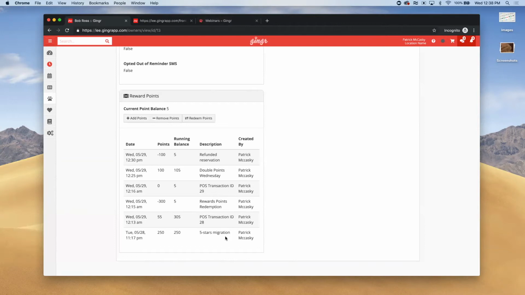All right, Elaine asks, could you use tiers to differentiate between rewards for boarding and daycare? That's a really good question. So rewards are just going to be a flat dollar spend. It's not going to look at what type of service that they used. If you offer different types of rewards for your different types of services, like say I offer 1 free day of daycare after every 10 days versus spend $100 on boarding and get $10 in account credit, you could use your loyalty reward points for the boarding part because that's a dollar spend. And then you could sell a prepaid package for that daycare portion. So I would set those up as separate setups, in a way.